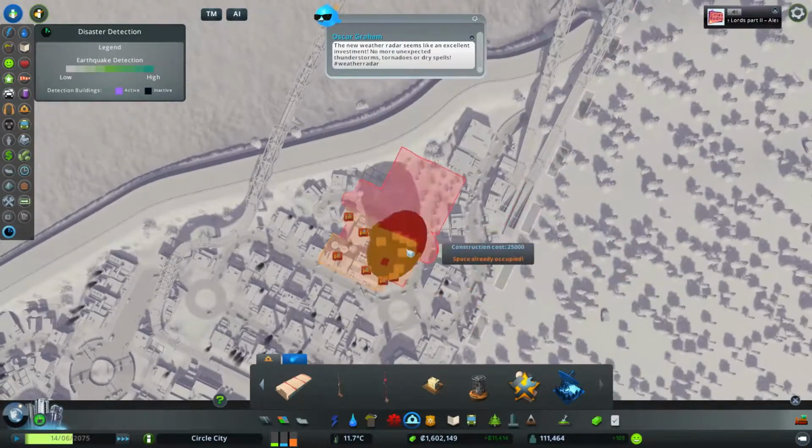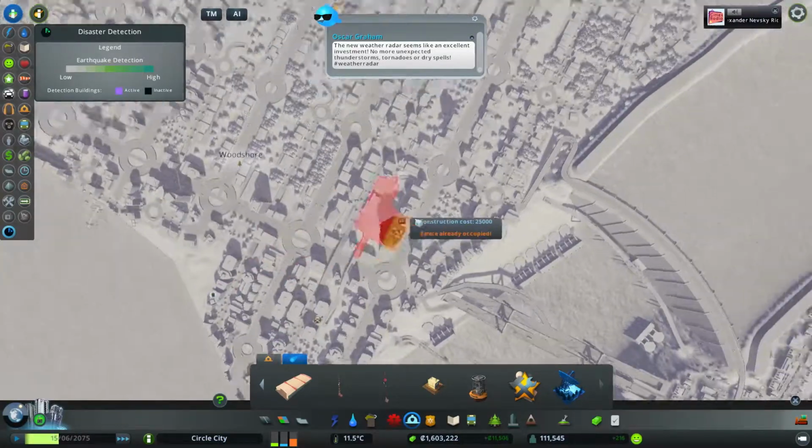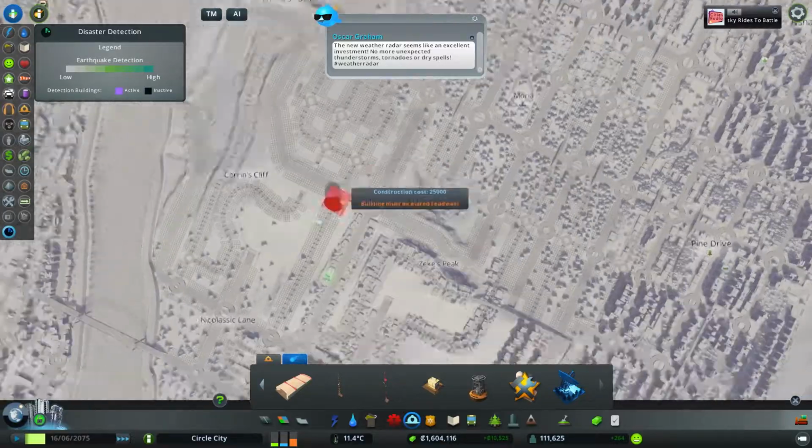Deep space radar. That one is a bit bigger. Can't build it on water. You don't say. It has to have rotted, jeez.